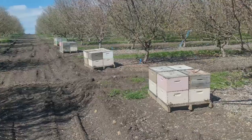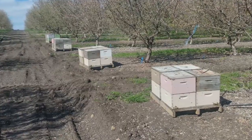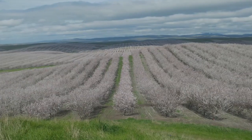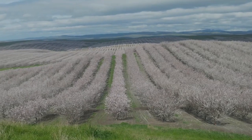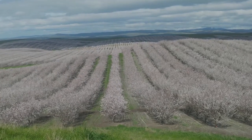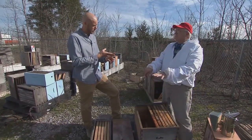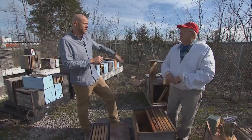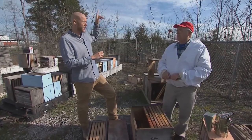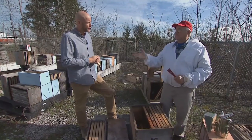Before they get loaded back up and sent off to another part of the country for a crop. It's kind of odd to not ever see winter. They're always in the warm periods. I'm out there too. You mentioned almonds, and after that we're going to do cranberries, and then the clover season, and then after that we're down to Florida. In Florida we pollinate whatever's available, and feed.